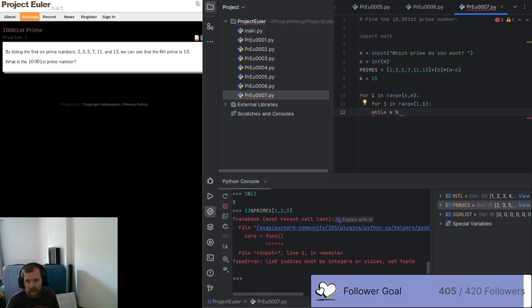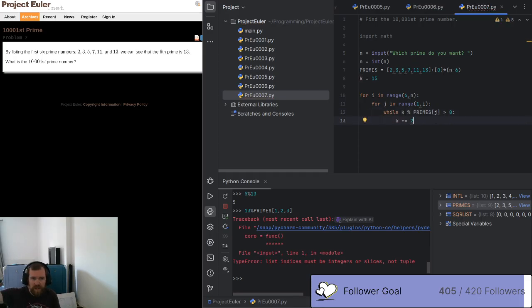So K percent primes at the ith position? No, jth position. Is greater than 0. We just want to do K plus equals 2. So just keep going up, right?